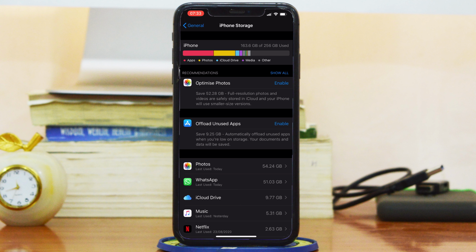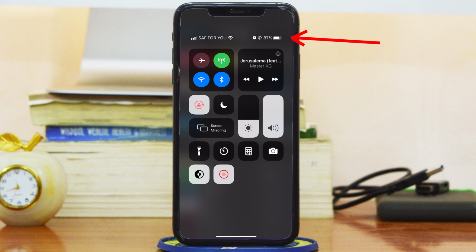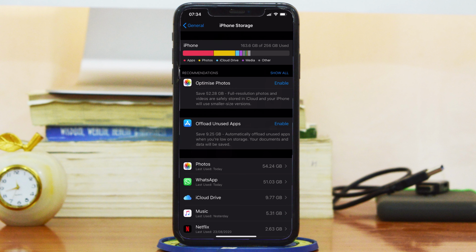Next thing you need to check is how much battery you have. Make sure your phone is properly charged, or simply plug it in during the update process so that you don't run out of battery during the process, because it might corrupt some files and maybe damage your iPhone possibly. Lastly, make sure you're connected to a Wi-Fi network, because update files can be huge and they can take up a lot of data. So make sure you have your iPhone connected to Wi-Fi before you start the process.